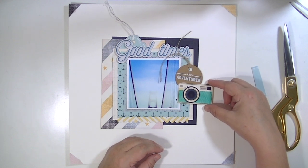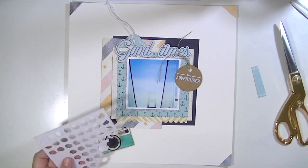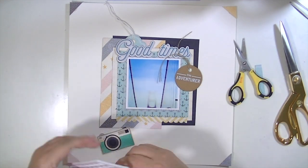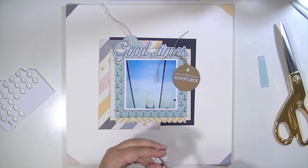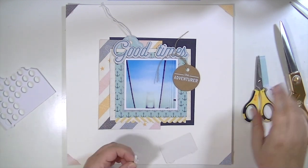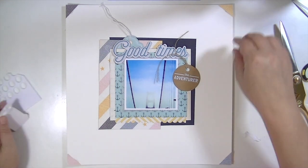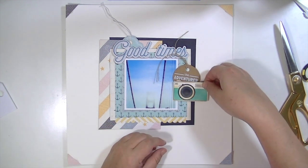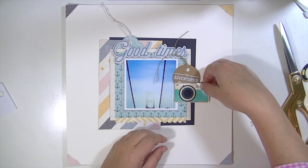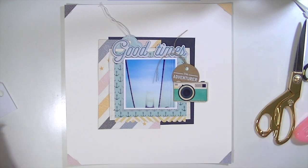I liked the way the G hangs down. I'm going to add this little camera and use some foam on one side of it because I have all those layers of paper underneath, then just use some regular glue on the part that goes over the photo. That is from the 6 by 12 poolside sticker sheet, which I think came in the project life kit. There's also a camera in the ephemera pack that comes with the main kit — it has some pink tones and glitter on it, which I considered using to bring in more of that pink.